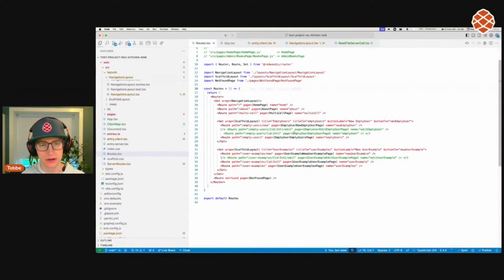And same thing here. I don't have it set up in my example app here, but a very common use case for sets is to wrap your own custom contexts around your routes here, so that they all can access data in your React contexts.